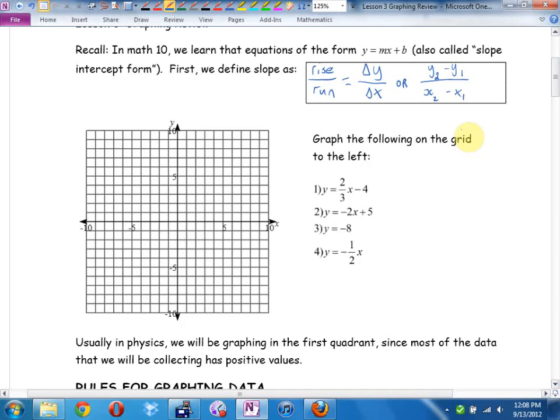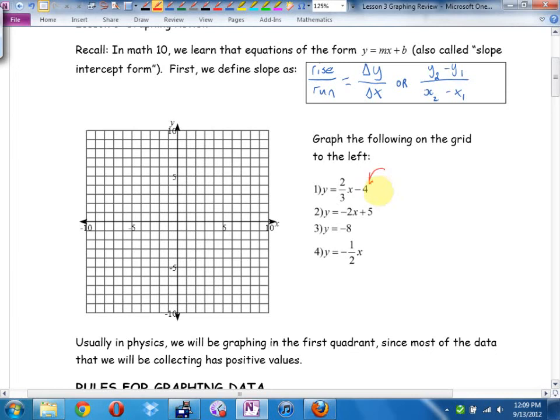How do I know just by glancing at it? Does anybody know how you can tell right away? Yeah, the y-intercept. Even more basic than that. The letter y is all by itself. If it's by itself, you're in slope-intercept form. Okay. It says y equals 2/3 x minus 4. Each of those numbers, the 2/3 and the minus 4, tells us something. And if we're graphing this, we actually start out with this number first.